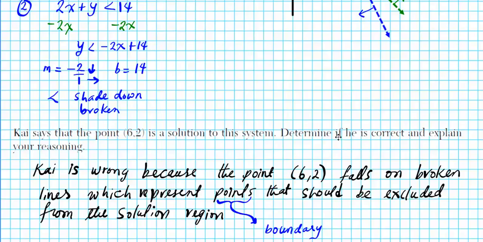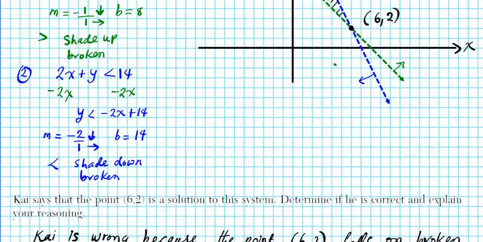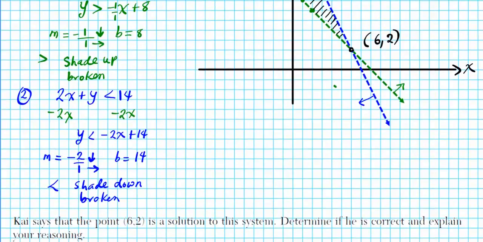So combining them as a system, it doesn't satisfy the system as a whole, just only one. You need to have two solid lines in order for a point that falls on your intersection to be part of the solution region. In this case, you have a double violation. Both lines are broken. So the point that falls on those two broken lines is not a solution. It should be excluded. All right, so there goes.